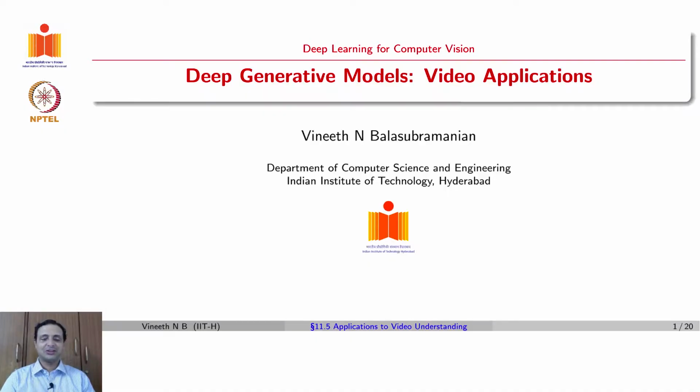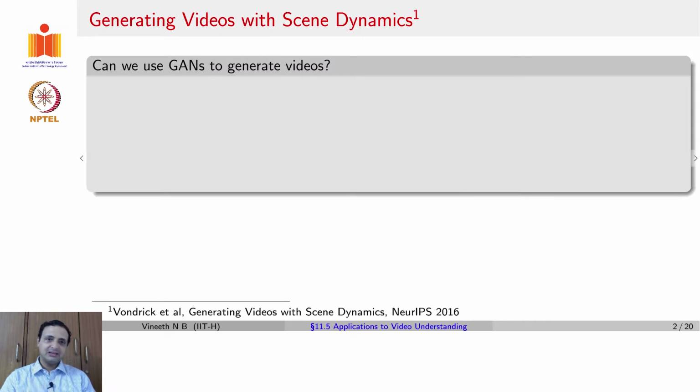For the last lecture of this week, we will talk about applications of generative models in video understanding. In particular, we'll talk about three different methods which have done different things in the scope of video understanding and generative modeling. Let's start by asking, can we use GANs to generate videos?